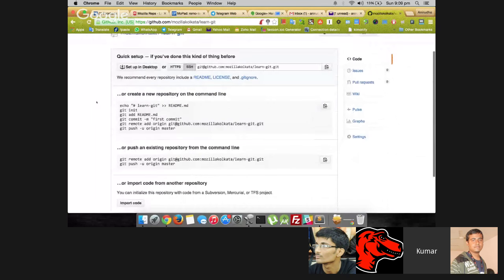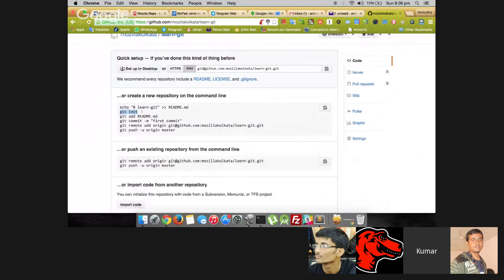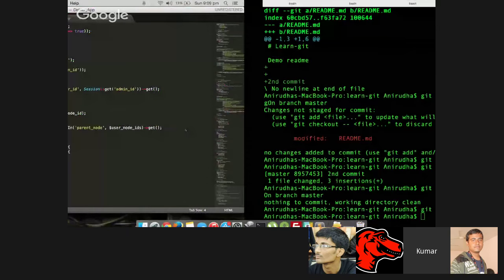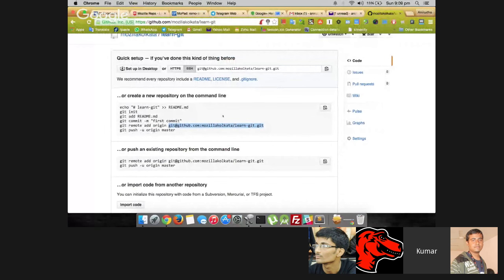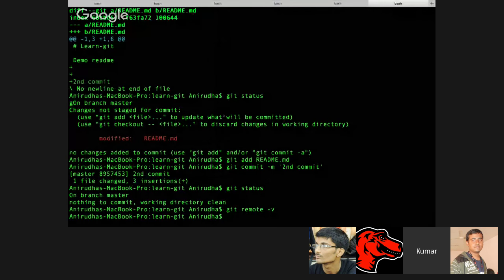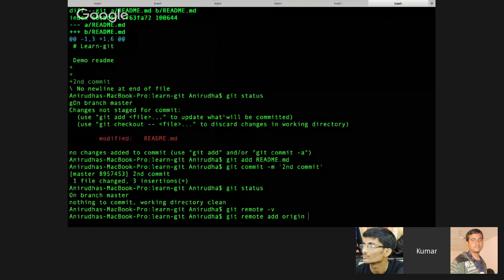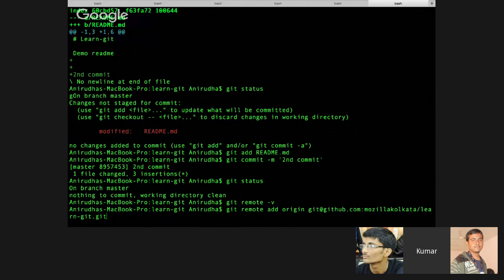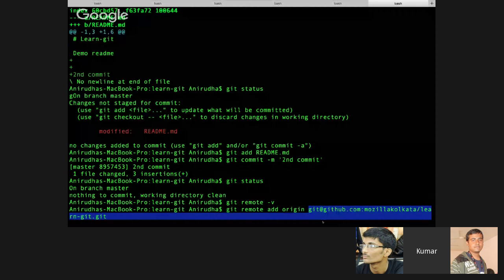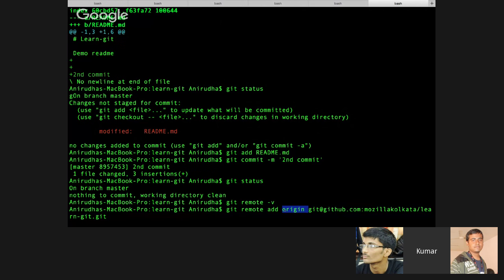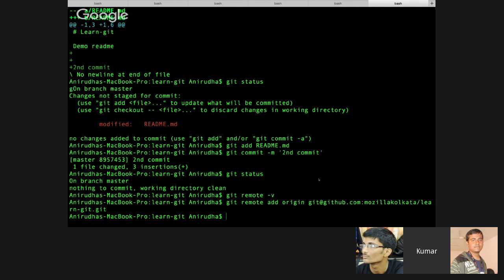It also shows the initial set of commands that you have to run, right? So this will be the initial set of commands that you can run. Now all we have to do is take this line over here, and we can add our README. This is the path of our remote project. This here is a branch name. So this will be the origin branch name, the branch name which you get in a tree. You can call it a trunk, right? So this is like the main branch. Add is a command. Remote means you're adding a remote branch. So this is the command. And now.